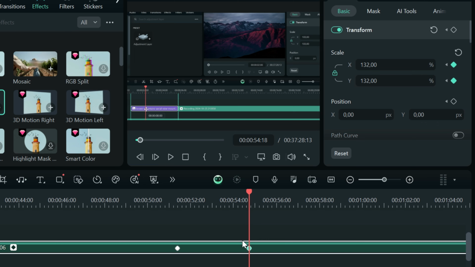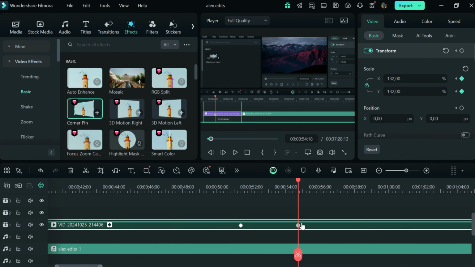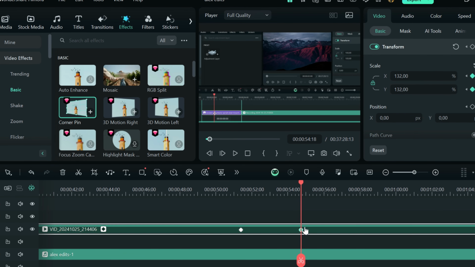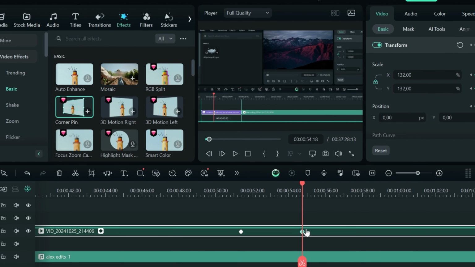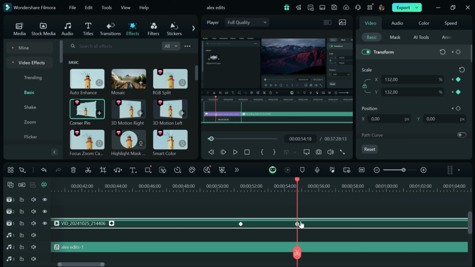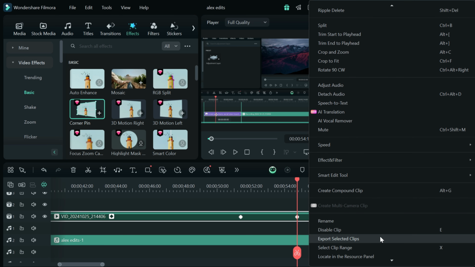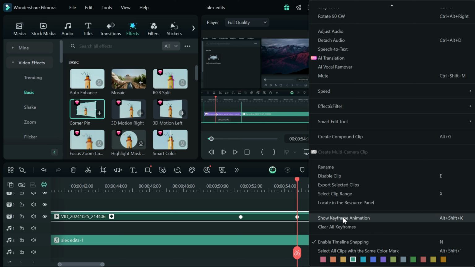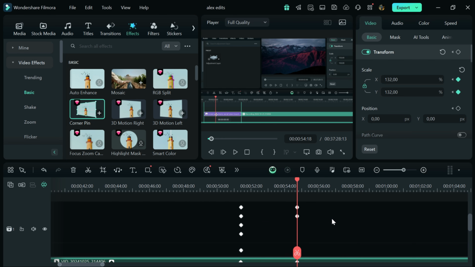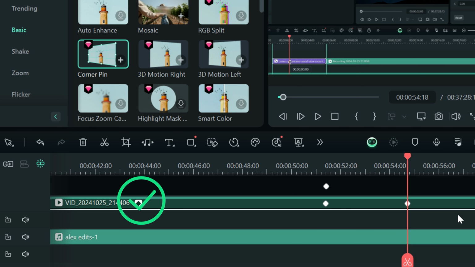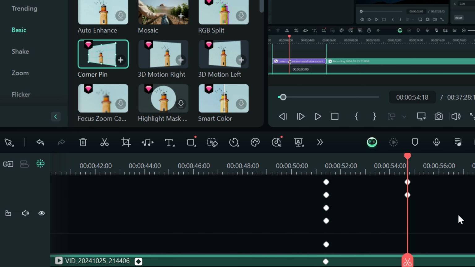And after you have done that, you are now supposed to add a smooth effect to your zoom, or it can be a zoom in or a zoom out. There is still a need of that smooth effect, alright? So for you to do that, you have to open the keyframing panel, and in this Filmora 14, you have to find it right down here in the timeline, alright? So just right select your file and then show the keyframing panel, or else you can just select this icon here, which is almost unnoticeable, but you can still use that other method, alright?